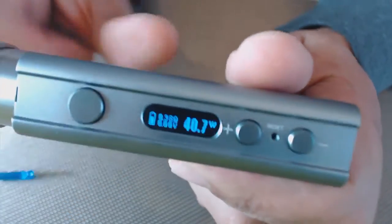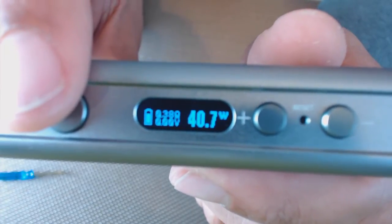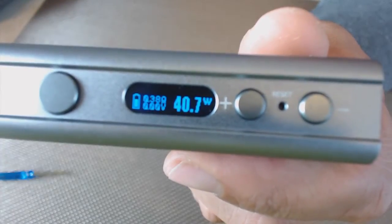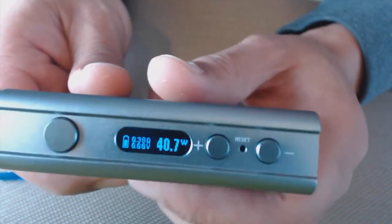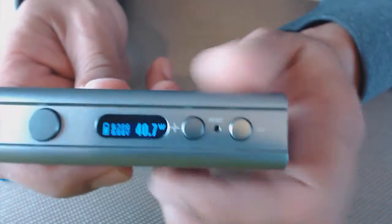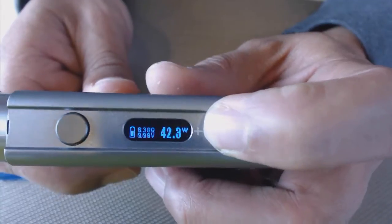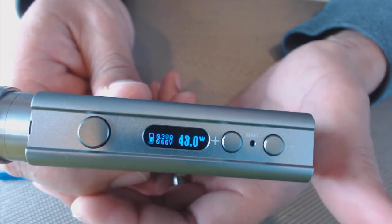We got this Goliath on here. It's reading 3.8 ohms, and look at the volts. You can't see the volts. Can you see it at all? Let's see. Try to adjust this. Okay, so you can't see the volts at all. The only time you can see the volts is when you're hitting a button. So let's watch this. So it's 3.9 volts. And I say, okay, well, I want to vape at 4.5 volts. Let's turn it up. You never know what 4.5 is until you hit the button. So since it's not in temp control and it's on wattage, you sit there, hold the button, you're gonna burn the cat. Okay, so let me take a time.